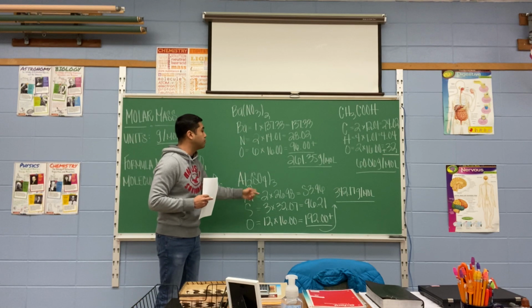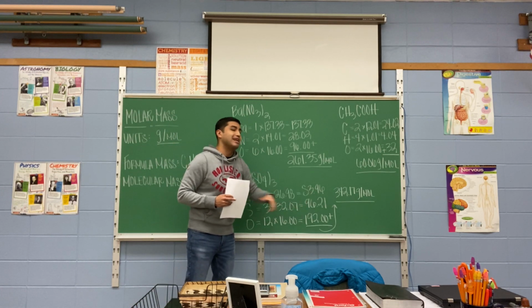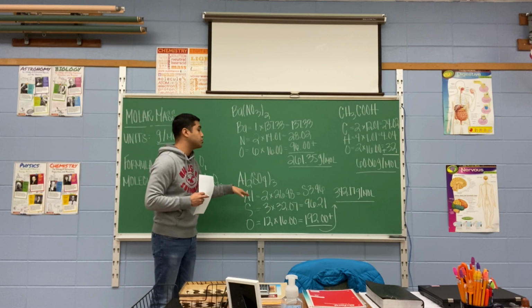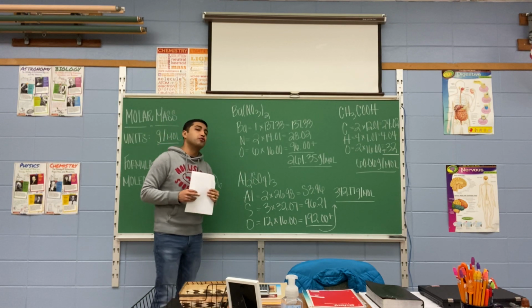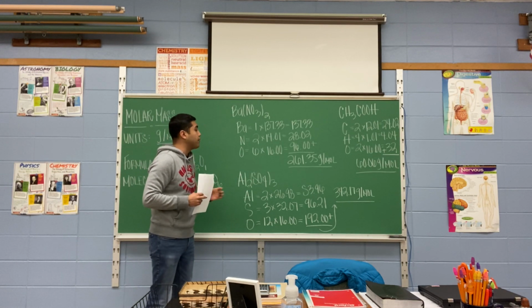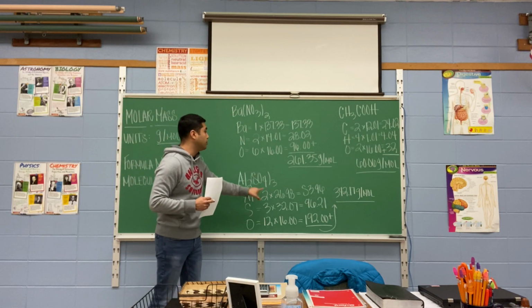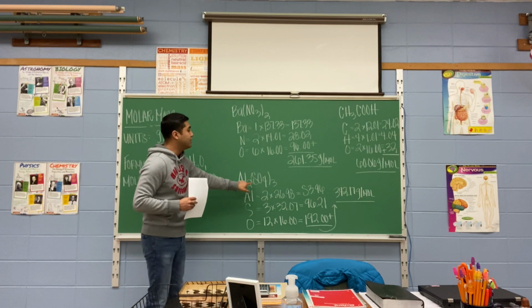You're going to multiply that by 2. 2 times its mass, you get 53.96. That is the total mass for aluminum in this compound. Then we're going to work with SO4, which is a pretty common compound. This one, you have 3 of all of it. You're going to separate each one. You have sulfur and oxygen. Sulfur and oxygen. Let's work with sulfur.